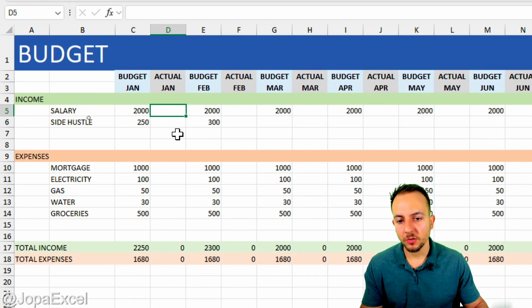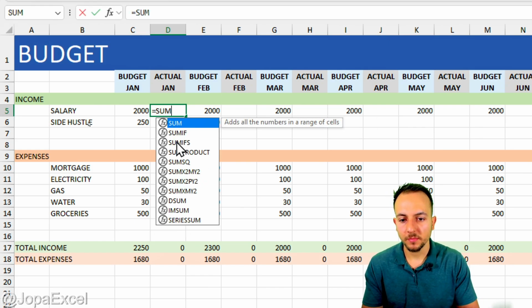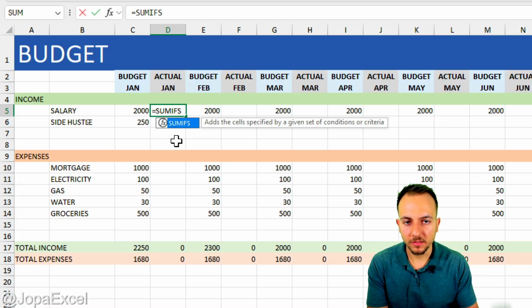To do it, we can use in Excel a formula that is equal sign SUMIFS. A sum formula in Excel can, of course, add up values, but the sum function is going to add up all the values that you have within the range.